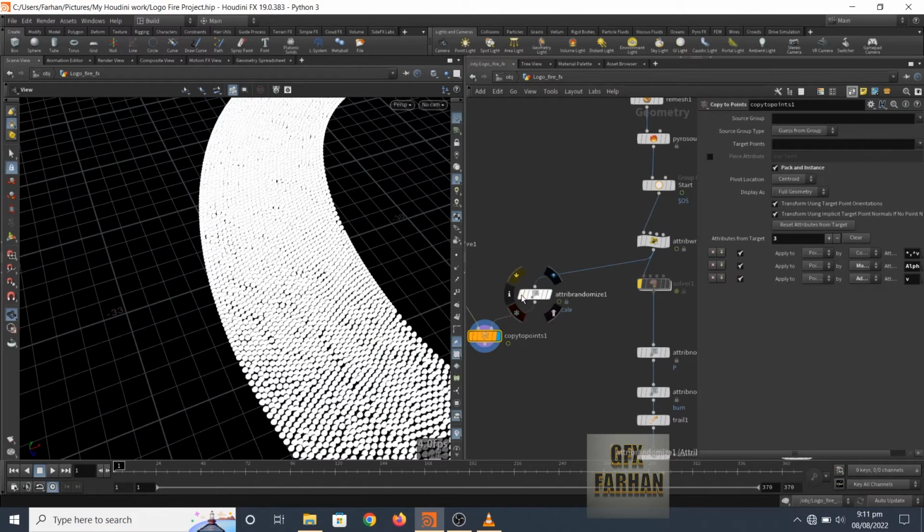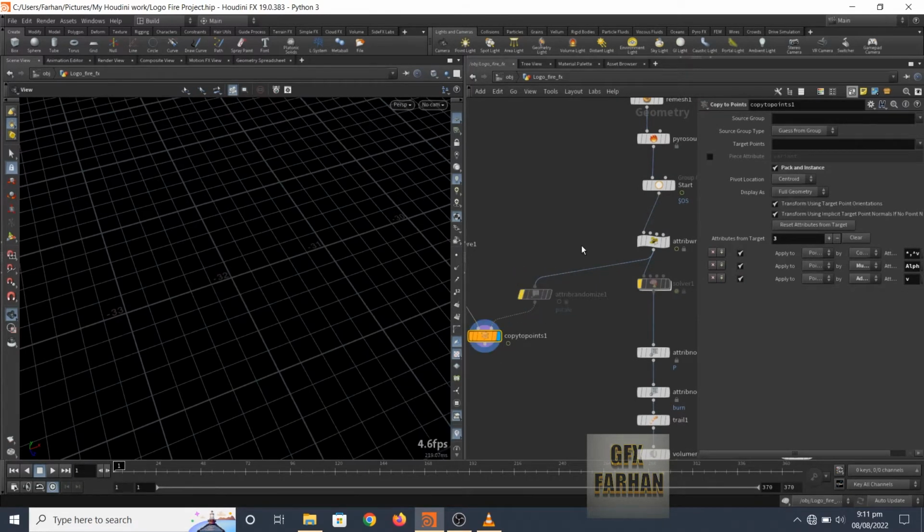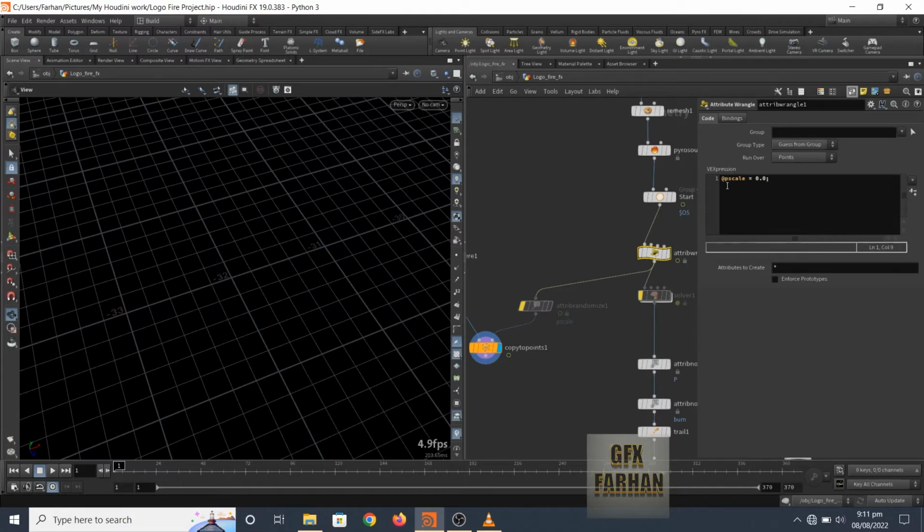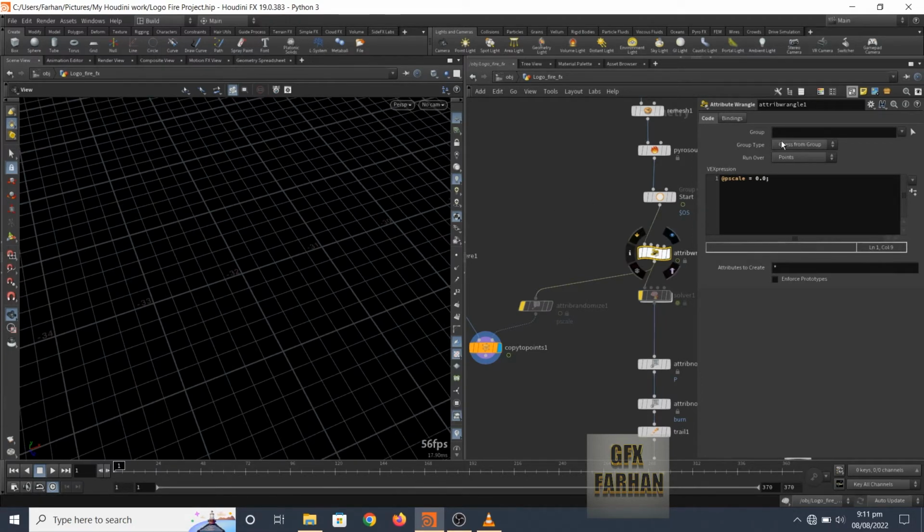Okay, let me first bypass this, and here I type @pscale = 0.0. By typing this, now my pscale value is 0.